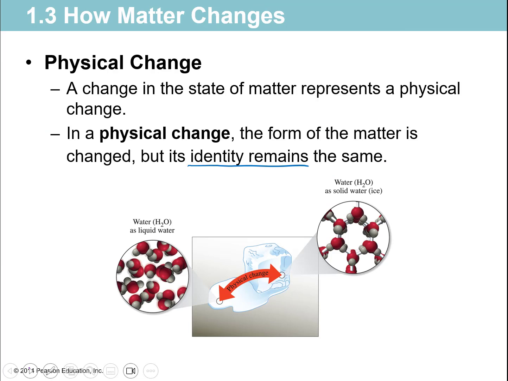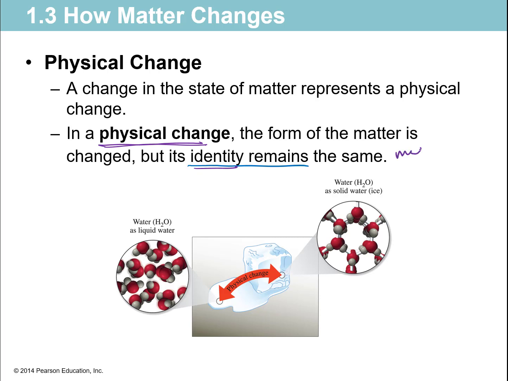So we can take a solid and melt it to become a liquid, right? So you can take ice, put it out on the countertop, let it sit, and eventually get a puddle of water. So going from a solid to a liquid, or boiling water, going from a liquid to a gas, all of those are examples of what they call a physical change. Because a physical change is when you change what the substance looks like, but it's still the same substance, and I can change it back. Okay, so the identity is the same.